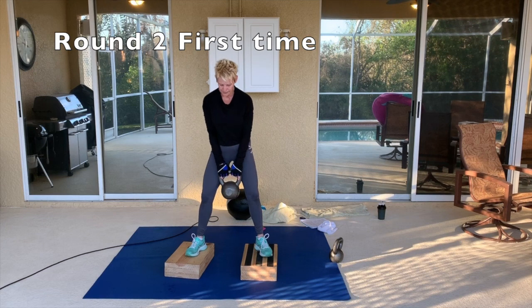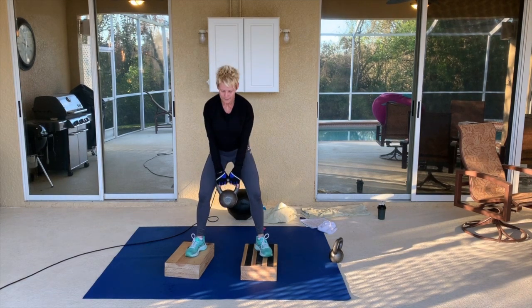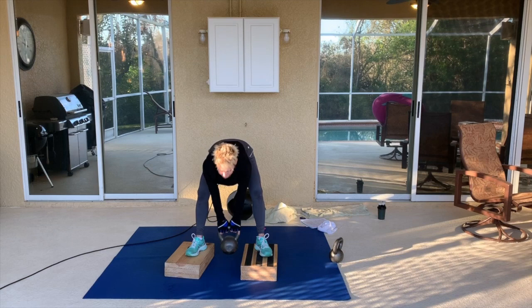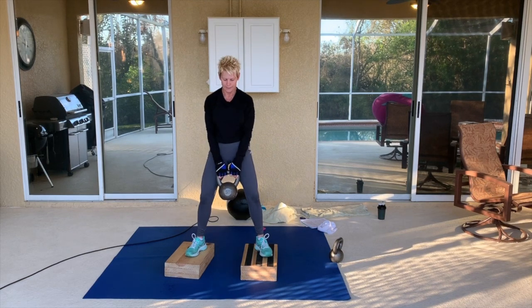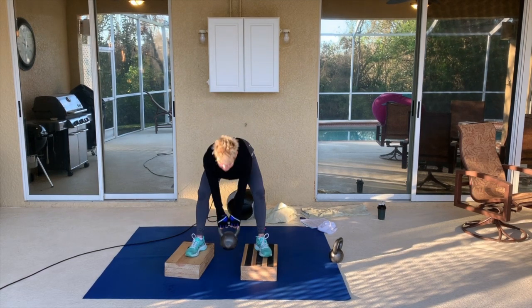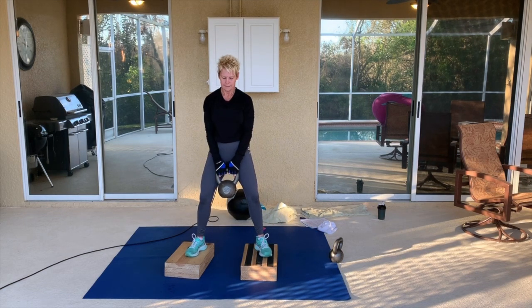Here's the boxes. Knees are bent. One, two. Five, six, seven, eight. Here's 10, another 10.